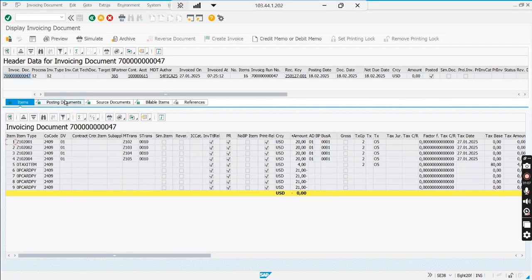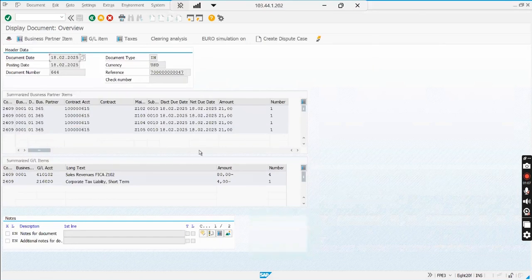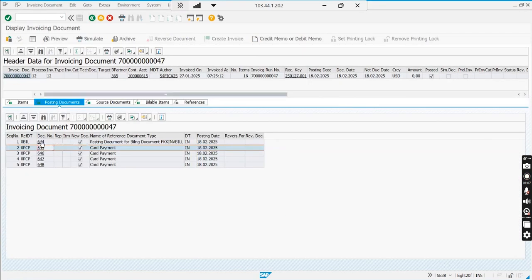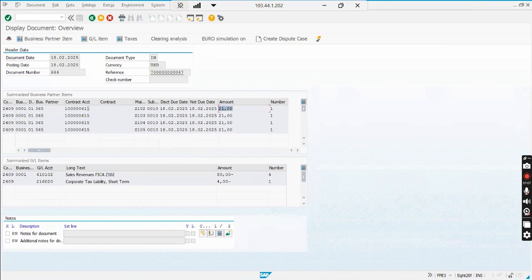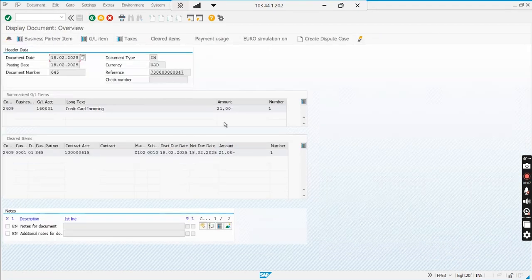Okay, now let's go to the FICA side because it is supposed to post 2 documents. So go to the posting document. It has posted. Okay, for each PCP it has posted a separate document, zero PCP. So here it is the normal invoicing amount, invoicing document, and along with that it has posted 21. So here you will see the customer is getting debited in the normal invoice. Customer is debited 21. So this is customer line BP and CA 21, 21, 21, 21. And in each of the following four documents, customer minus 21, minus 21.